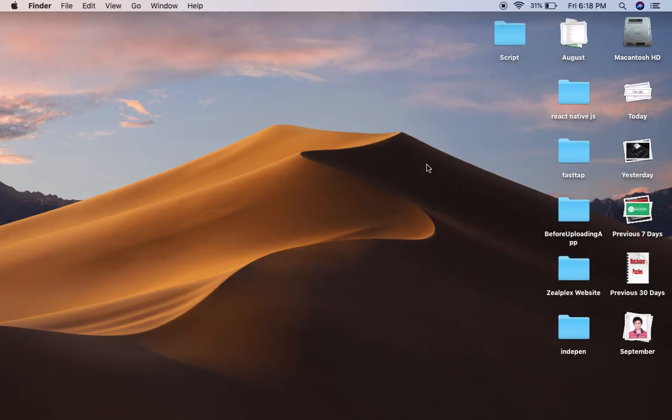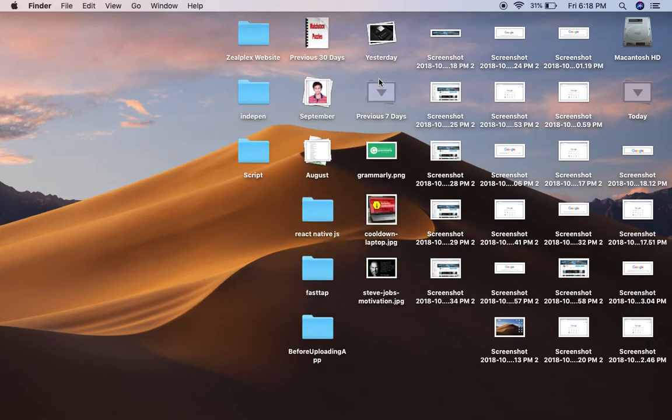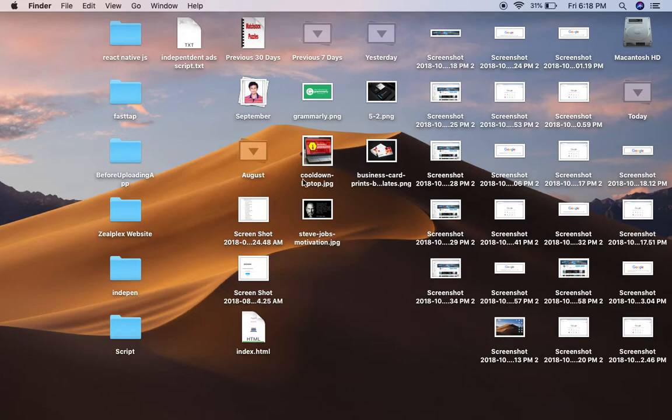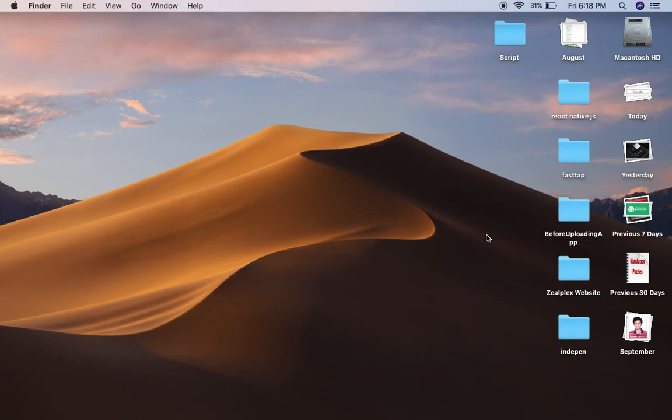So this is like adding a shortcut on your desktop, having all of the files shrunk up together, and it doesn't look bad. If I just open it up, see how messy it looks. But by adding this shortcut, it already did that for me, so it looks pretty nice. Same shortcut keys, Command Shift 3, Command Shift 4. Just do that whenever you are on your screen, and all of the files will be shrunk up together.